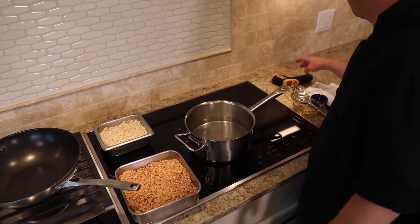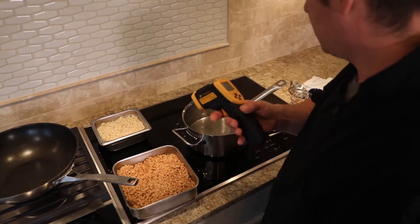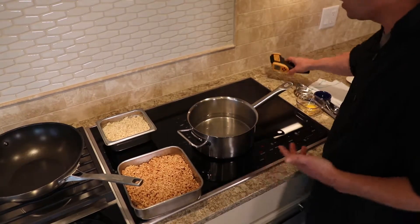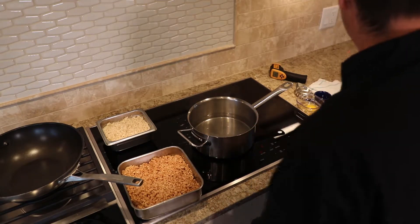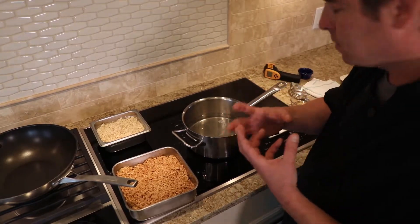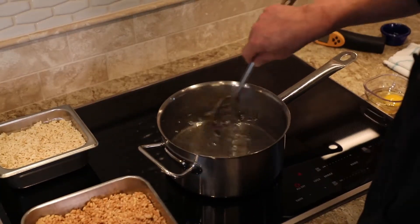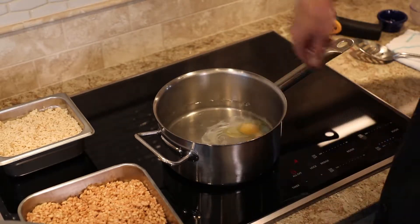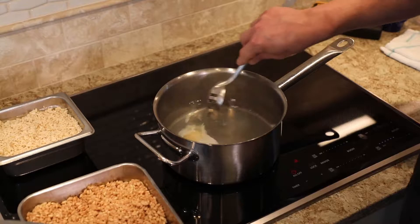If you've never poached an egg before, it's not terribly difficult — it's another practice makes perfect kind of thing. I'm lucky enough that my fiancée got me a digital thermometer, so I can shoot the water and tell what the temperature is. Right now I'm at 176°F, which is just about perfect — you want somewhere between 170 and 180. For a soft poach, which is what I'm going for, you're looking at about six to seven minutes in the water. You do want to add just a little bit of white vinegar, which helps the egg hold itself together. My water is up to temperature, so I'm going to swirl it around and drop the egg right in. That swirl gets the white to wrap around the yolk so you get a nice pretty poach.